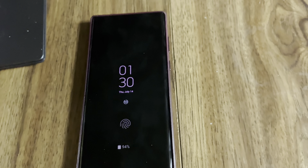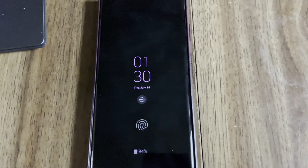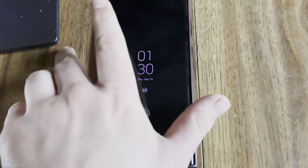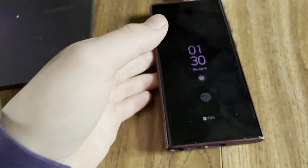So, I upgraded from a Galaxy Note 20 Ultra, as you guys know, and I've had this phone for about 3 months or so. I've had it for a little while. I got this leather case for it. It's a little bit beat up, but that's all right.